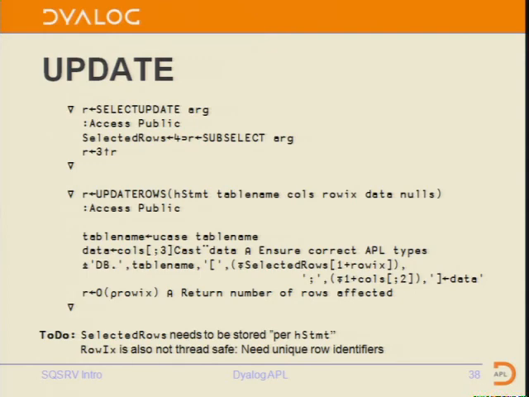These are the columns, and here's the data, and here are the null values. And in the current implementation, where the data is actually just stored in matrices in that namespace, this is the entire code that performs the update. Obviously, for your application, you'd want to replace this probably by significantly more code, and maybe some locking and so on.